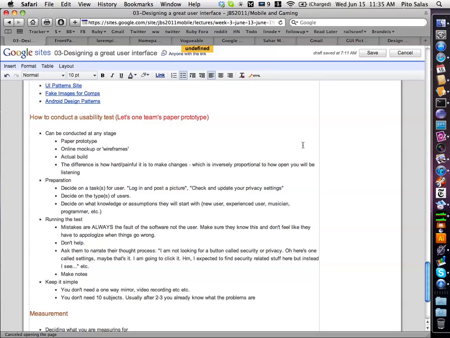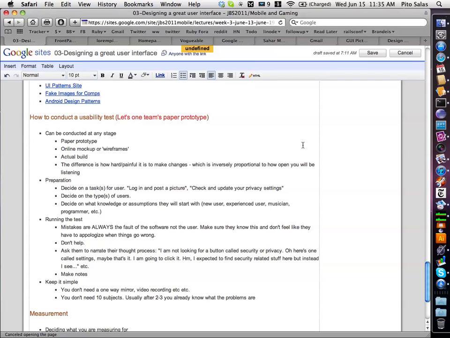So basically, a usability test is what it sounds like. It could be usability, it could be aesthetics, it could be play testing, whatever. But the idea is, you're trying to just show the first card. You're going to be the computer. So the idea is, how do you get objective feedback from somebody about an app, especially when you don't have it ready yet? Okay, and it's pretty straightforward.